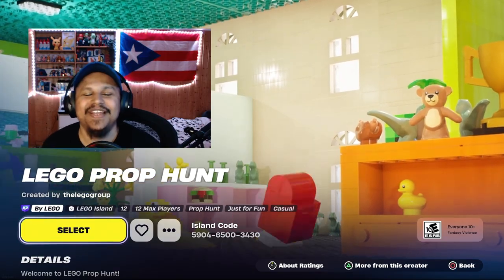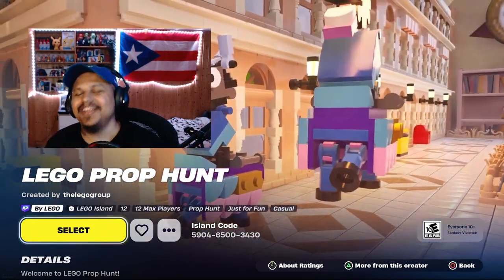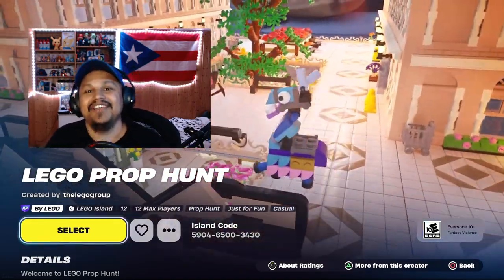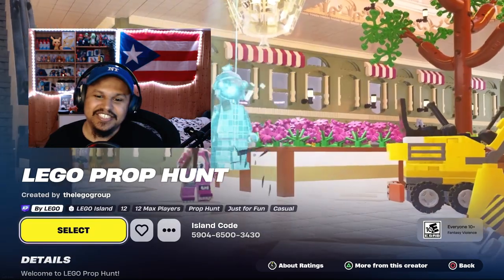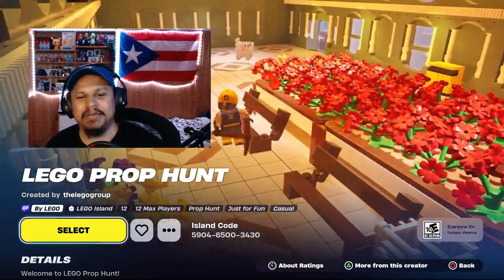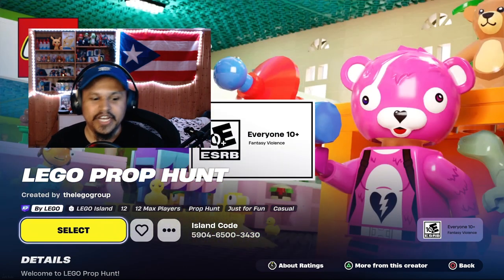Now, in today's video, I'm going to be jumping into LEGO Prop Hunt, and this one is hilarious. I played with you guys live, and you guys were suggesting props for me to be, and I would try to find meta spots to hide them. And again, this is in the official one that is created by the LEGO Group.